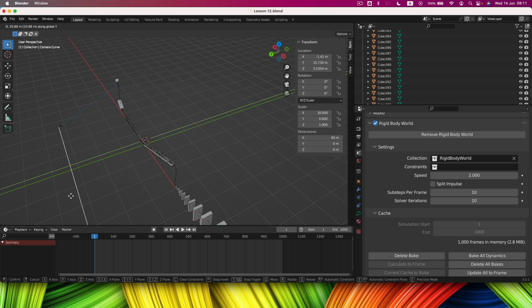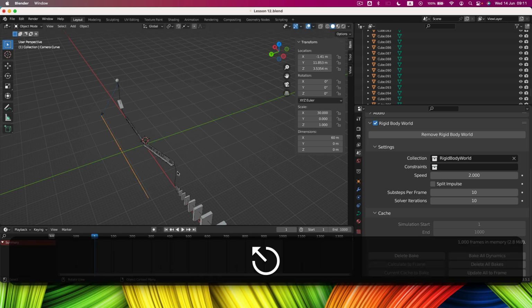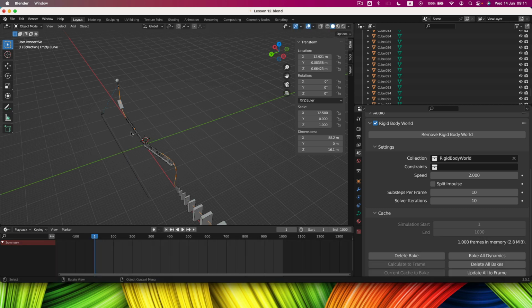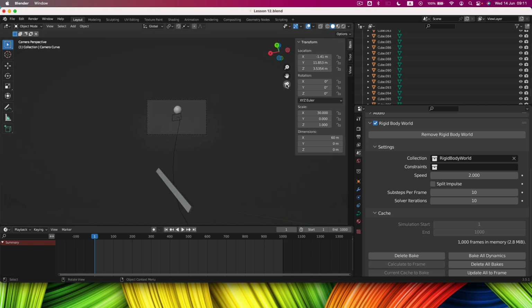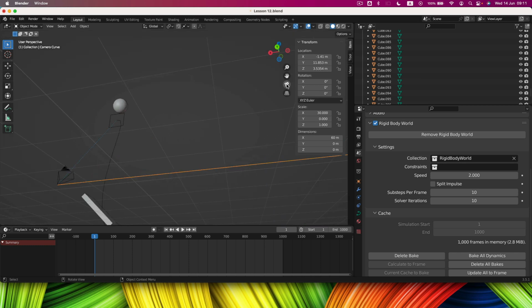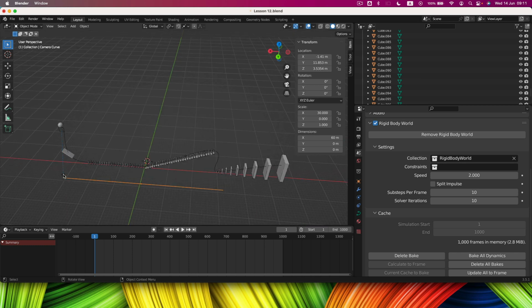I don't want it here, but I also don't want it miles away. So let's move this empty curve onto the action, onto the construction, and let's move our camera curve closer. So we look through our camera. It's not huge, but it's not tiny either.